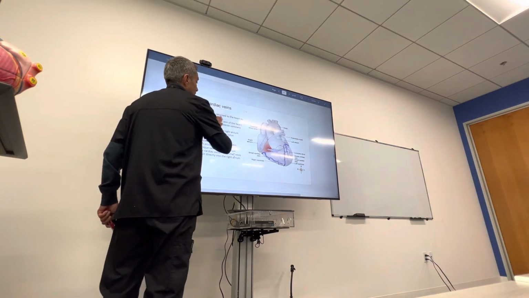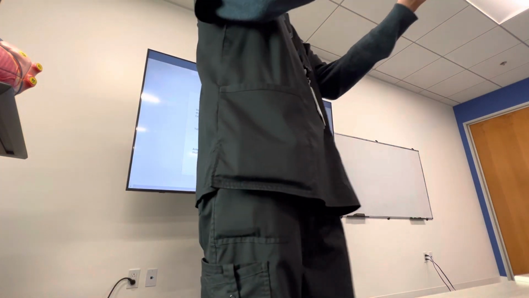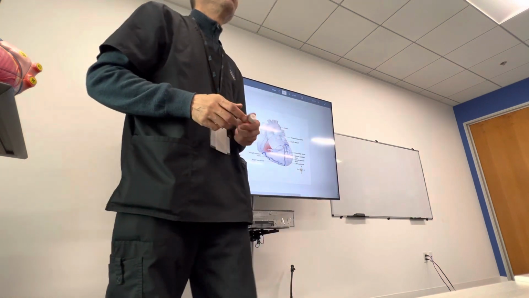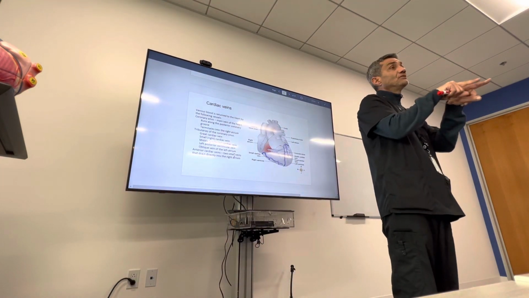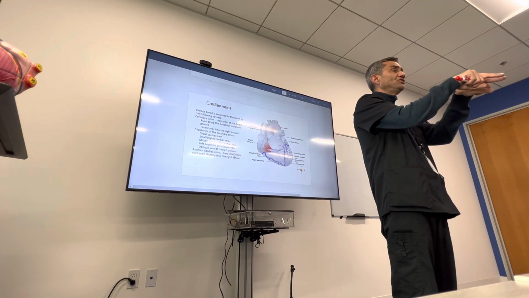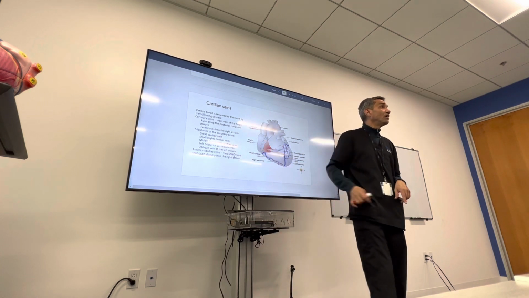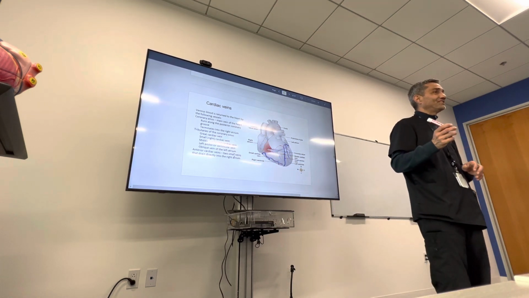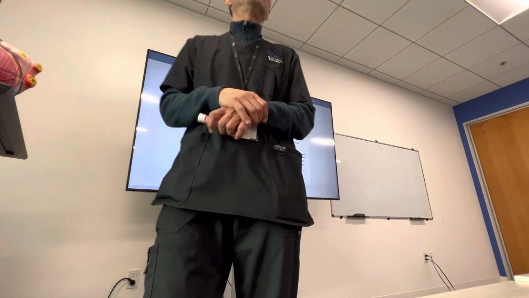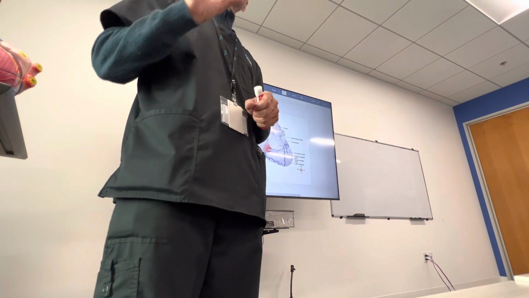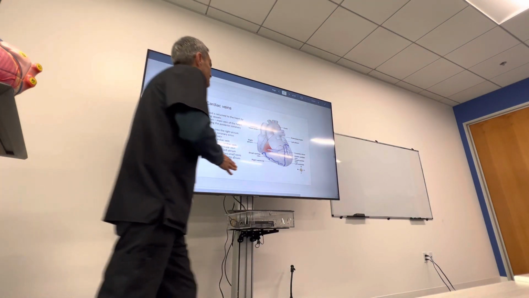Your heart, like any other organ of your body, if I have an artery to supply, that means I need the blood to be drained. Now, normally we name the veins similar to the artery, because veins and arteries are next to each other. The exception to the rule: they did not want to name the veins of your heart coronary veins, like the artery. So they gave it a different name, which is cardiac veins. So the coronary artery supplies my heart wall, and the cardiac veins are the ones that drain.